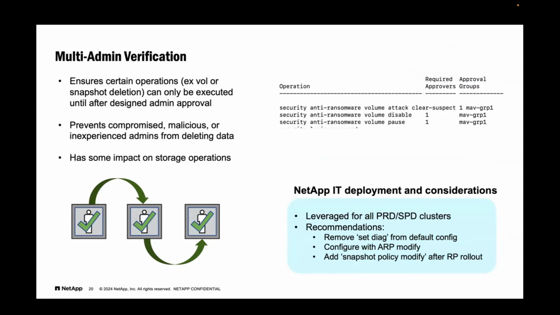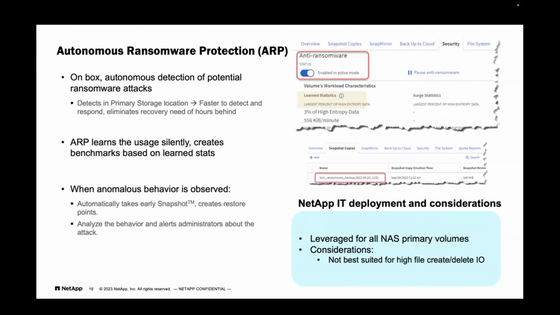I had one other question on the autonomous ransomware protection. Imagine that you're not getting any snapshots created by ARP. Either you're not getting attacked, which is awesome, or it's not catching the attacks, or maybe it's not implemented correctly. Is there anything that you do to test it? Like, do you ever apply a virus or start encrypting some files just to see if it's set up right? Yeah, there is a tool available. NetApp provides a script for simulating a ransomware attack.